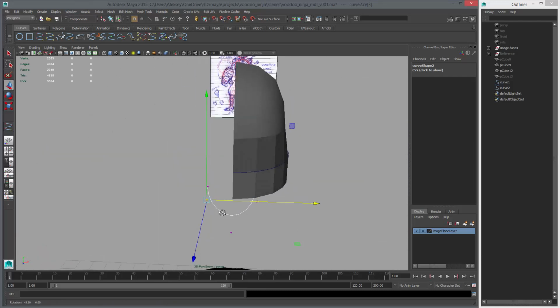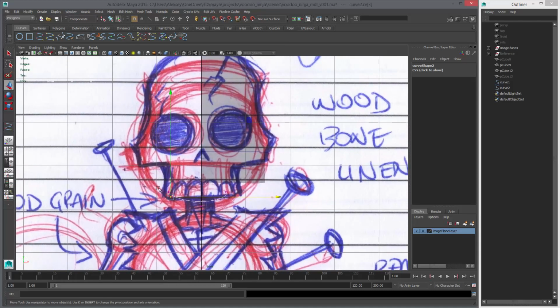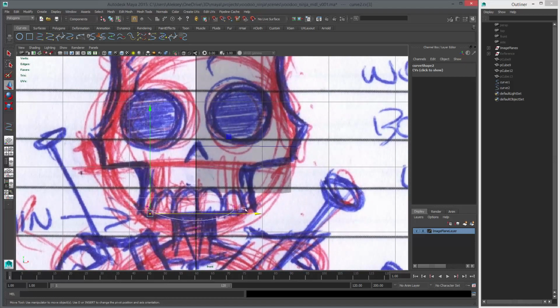Now, if you want to make sure that it's in the center, you can select a pair of control vertices. I'm going to make sure keep spacing is on. I'm going to snap to grid like this, and this will make it symmetrical. And then I'm going to just scale like that.